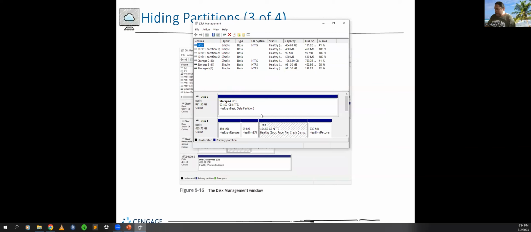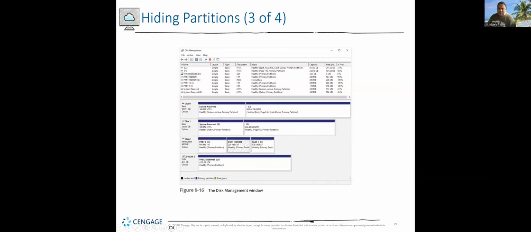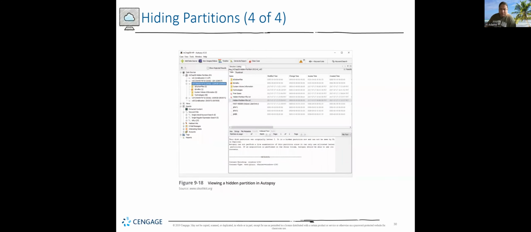My dog is still barking. That's a terabyte. I have nothing in it. My C drive, those are my other drives. So they're still there. They're all NTFS because they're freaking huge. But nothing's hidden. So you can check yours if you like, for fun, go for it. You just type in disk management into Windows search and it should pull up, create a partition, just click on it and it'll take you to this. I'm just doing it to show you I don't have anything hidden. So when you scan with Autopsy, it will pull stuff like this. You guys have seen some of this already in some of the stuff we played with.